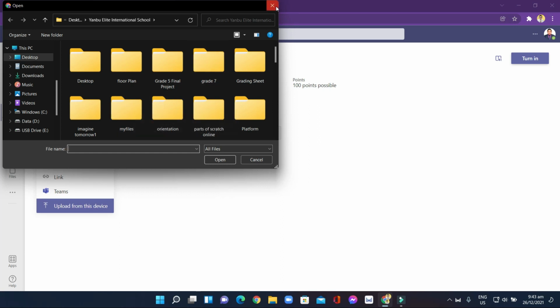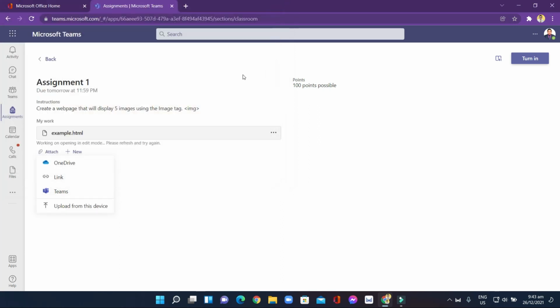Or if you take pictures, for example, you're doing a homework in your textbook, normally you take a photo of that and then send it via ClassDojo or email it to your teacher. You can do that here also by attaching it. So for example, you answer in your book and then you attach and upload the photo.